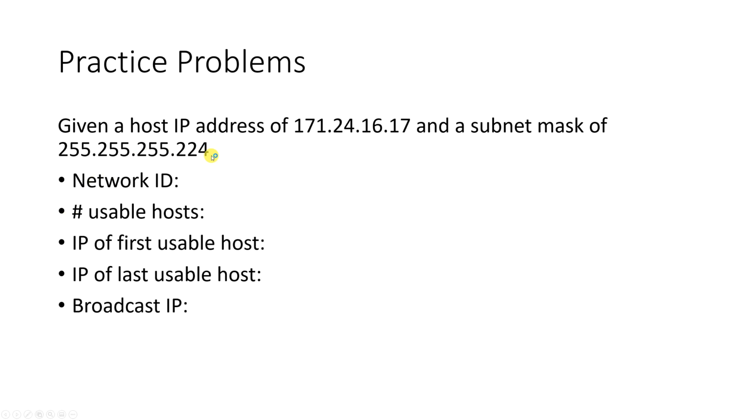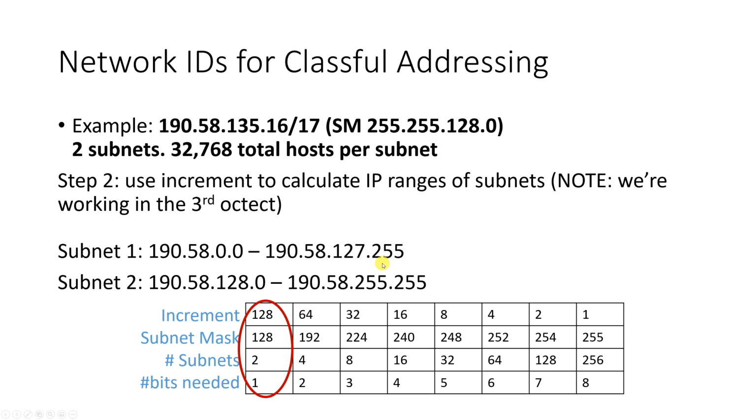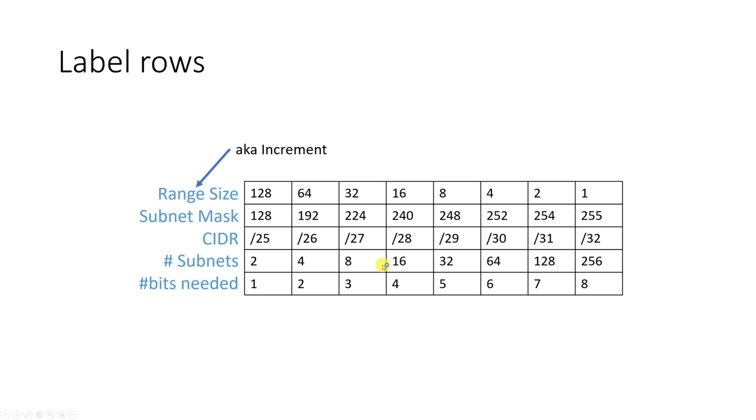Let's find that out with the cheat sheet. So you're given 224.224. Let me go back to the cheat sheet here and find that. Here we go. So 224, and that is the subnet mask. So start with subnet mask. You're given 224. So range size 32. Okay, now we probably should talk more about terms here. Range size is the same thing as increment. I've also heard magic number. It is also total hosts.